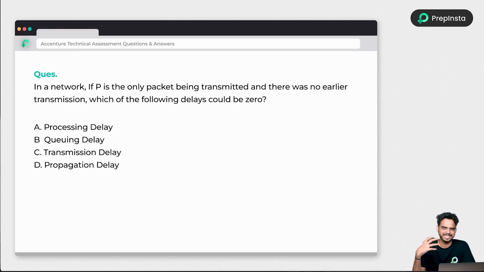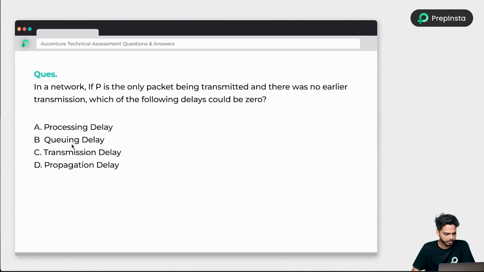So these are basic networking concepts. If you're already from a CS and IT background, then it will be easier for you to solve this. All right, and don't worry if you're not from a CS and IT background, I'll tell you the resources. Just stay on the video with me. I'm going to tell you about some free resources from where you can access this and learn about these things.